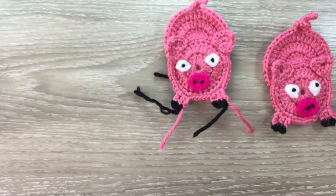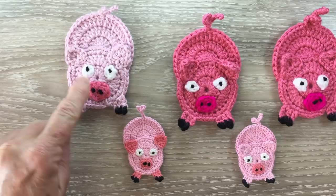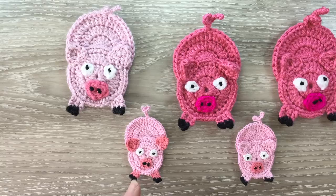And there's the finished pig. I've also made one in a lighter pink and a couple in thinner cotton with different colours.